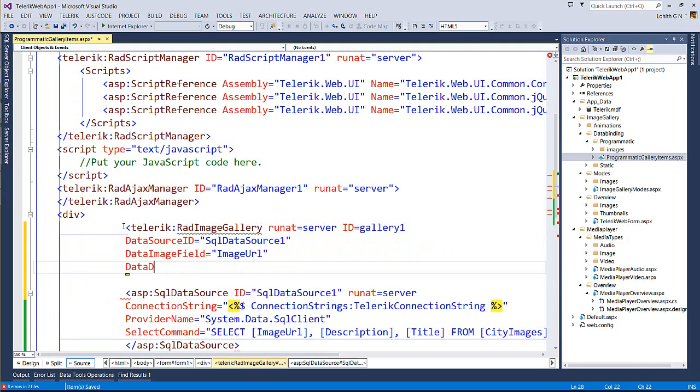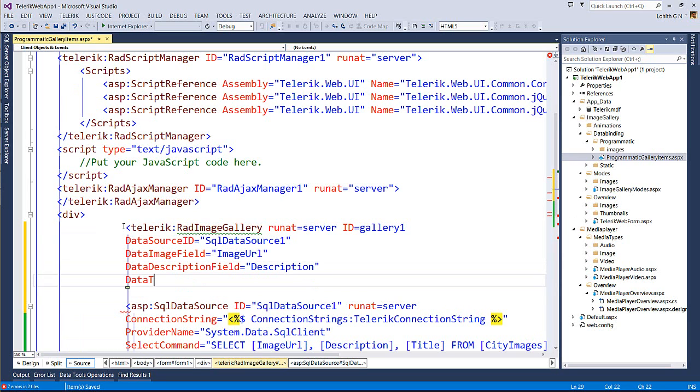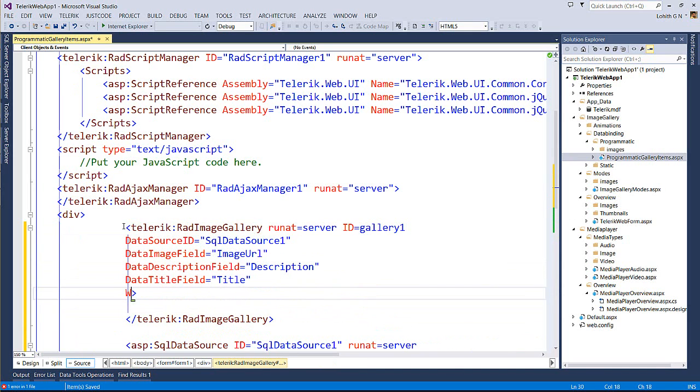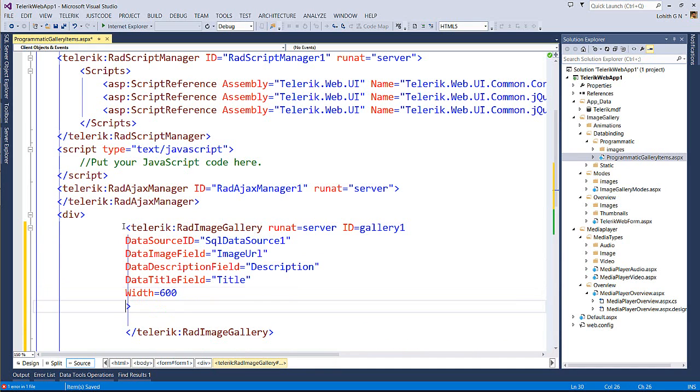And then I can also say, for the description, what is the field it should bind to. So we have a column called description. And then I can also say, what is the field it should bind to get the title. So we have a title. And one more thing that I will do is to set the width and the height.